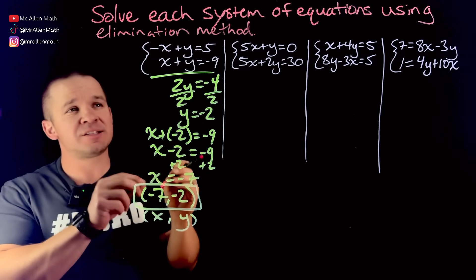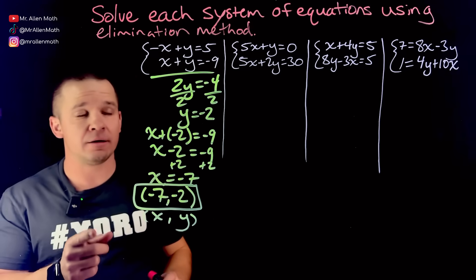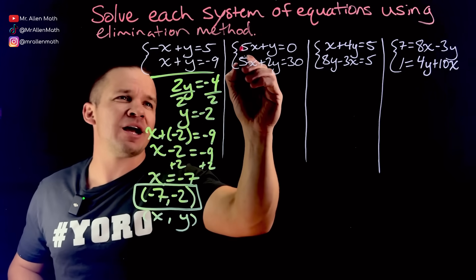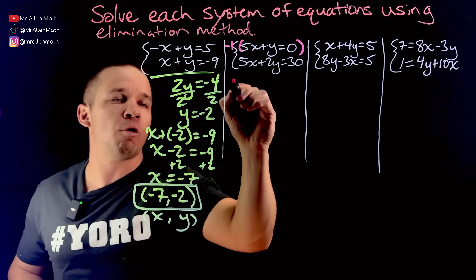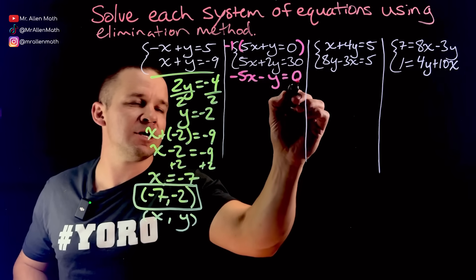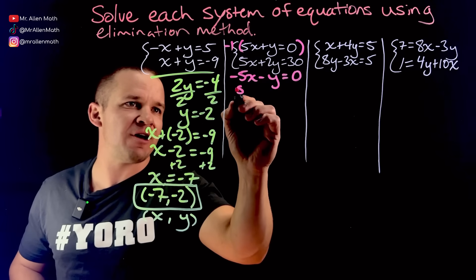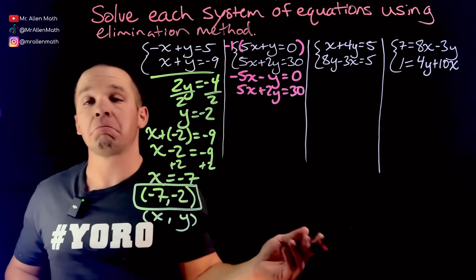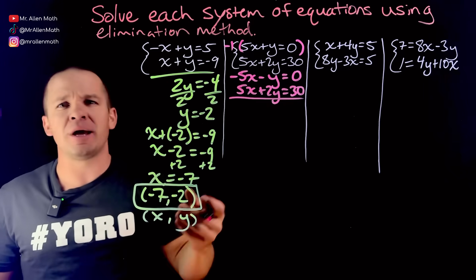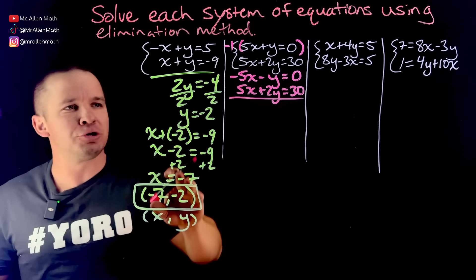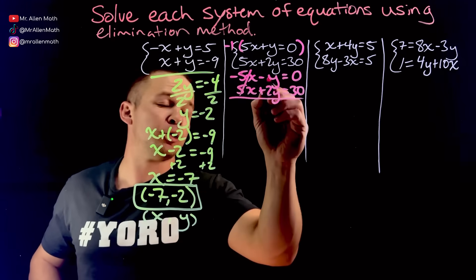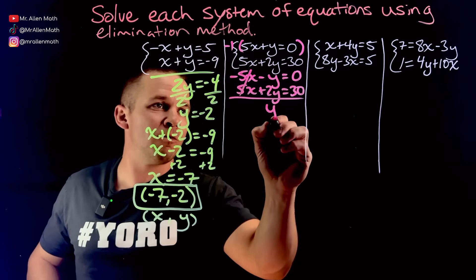This one here, it's not set up for elimination yet, but we can. I can choose to multiply either one of these two by a negative one. In other words, really I could just make everything negative, but I'm gonna multiply this top one here by a negative one. So I would have -5x - y = 0. And then my other equation's gonna stay the same. I'll have 5x + 2y = 30. You could have just kind of worked with these two right here, or rewrite them. The proper thing to do is to rewrite them. If you're cramped for space, it may have helped to just shortcut it, but shortcuts in math often lead to issues. So try to avoid those. Those cancel. I'm left with, this is lovely. -y + 2y is 1y, which equals 30.